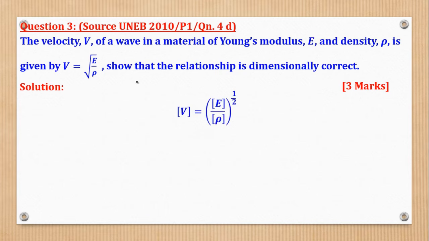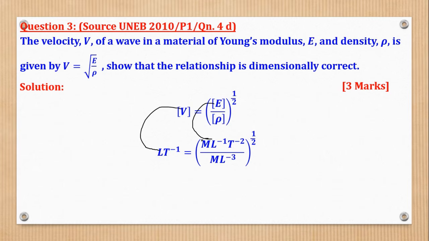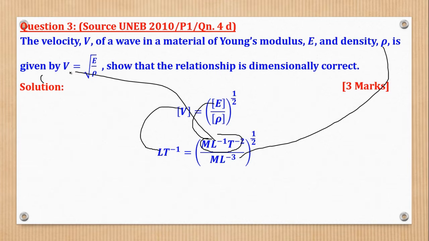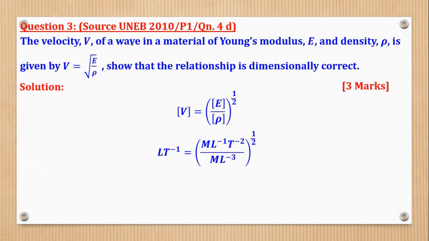So still we shall come and quote the formula, then we substitute. Velocity, dimension of velocity is that. Young's modulus, the dimension is this. So this one was also supposed to be given because at this point you don't know it. Then the density you know it, so it is that. So Young's modulus here, I forgot to put it there, but it is supposed to be given in a question at your level. But as you progress, it will not be given. Like in this year, it was not given because it was assumed that students had already covered Young's modulus.